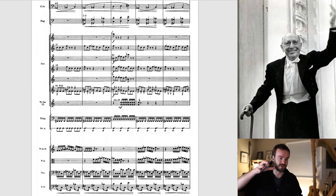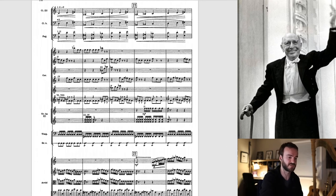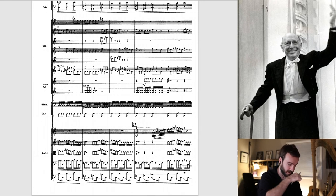So you hear the horns when they all come in. He's got constant triplet motion at this point in the horns, and then the timpani is going underneath with 16th notes. Strings are going in 16th notes, so they've sped up overall. They started in the polyrhythmic 4/3, but now they're not. As you emphasize the brass, obviously the strings can just all go together and do something.